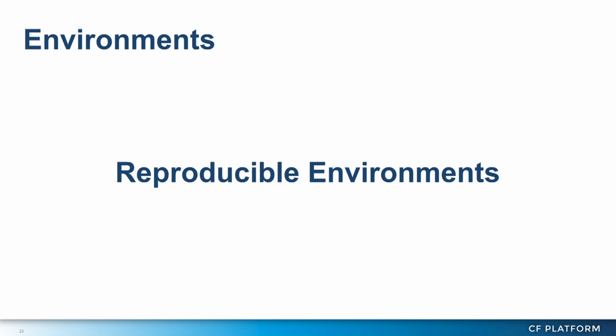So reproducible environments. Now we've got a situation where we're moving the same code between our environments, but how can we actually have confidence that our environments themselves are reproducible? And Cloud Foundry is great for this. Obviously we've got one option, which is the PaaS itself. So we can host multiple environments on the same PaaS, and we can have a high level of confidence that it's going to be running the same software, obviously.